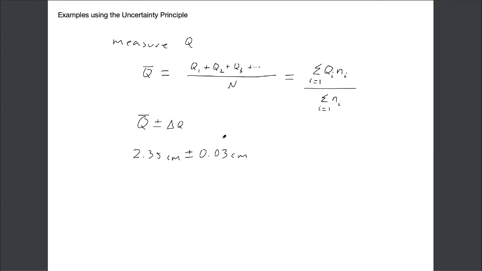But in terms of calculating it, we can calculate it by basically calculating the standard deviation. So thinking about statistics and calculating what's called a standard deviation. There are a couple of different ways to do it, but we're going to write down one way, and we're going to use that later on. So the idea is that you want to take each of these measurements that you made, and you want to ask, how far are they from the average? What is the spread of those numbers from the average?